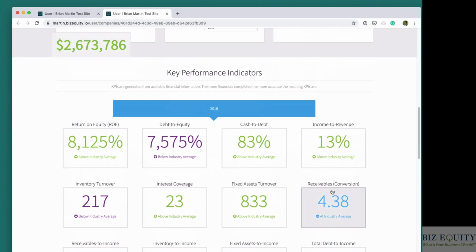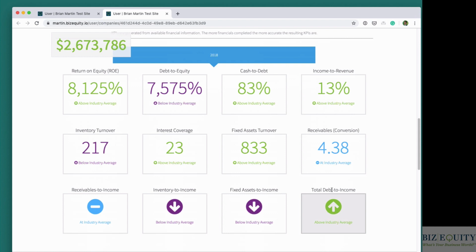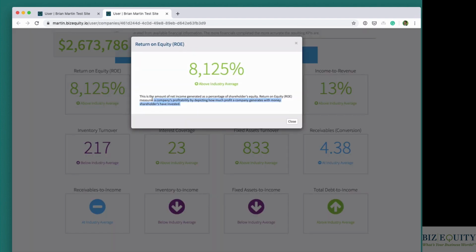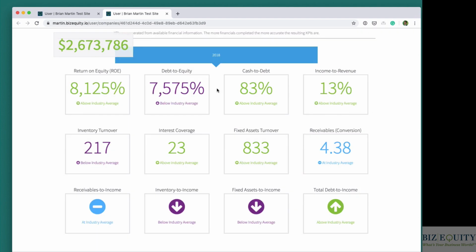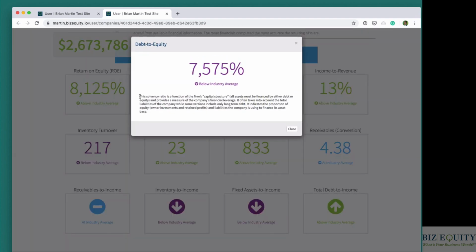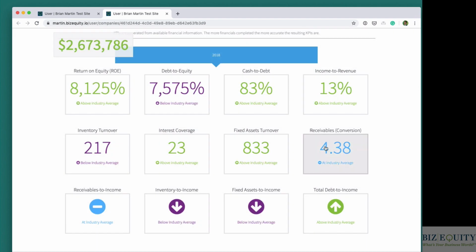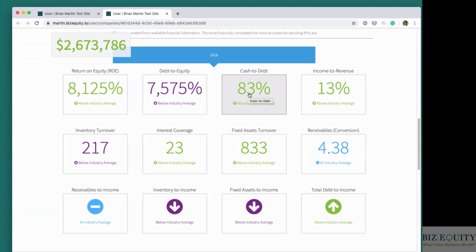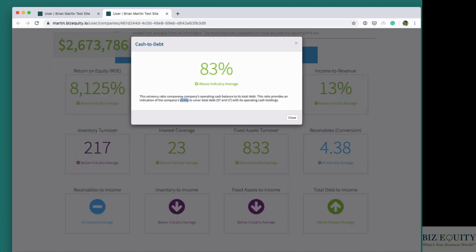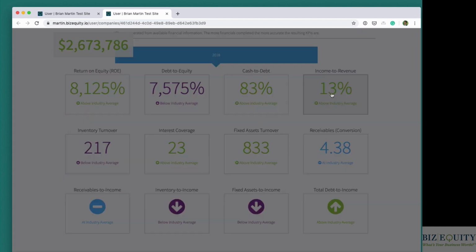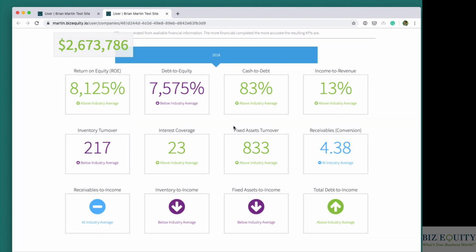We have the NAICS code, the tax form, number of employees, basic contact information. Now we'll get into the actual metrics of the business. So we have 12 key performance indicators to show how a business is performing versus its peers. So within its NAICS code, this is a stack ranking using industry averages. So numbers in green means the business is outperforming its industry average. Numbers in purple means the business is underperforming its industry average. Blue means it's right at its industry average. And all of these boxes are defined. So if you have a question about what we're talking about, you can just click on these boxes. It gives you a brief definition of what these terms mean.